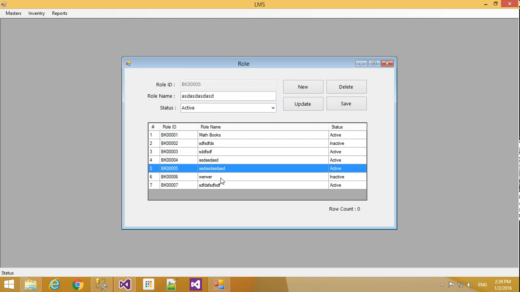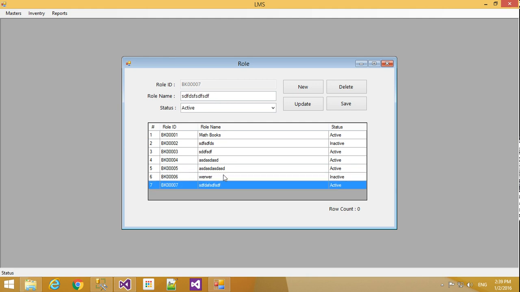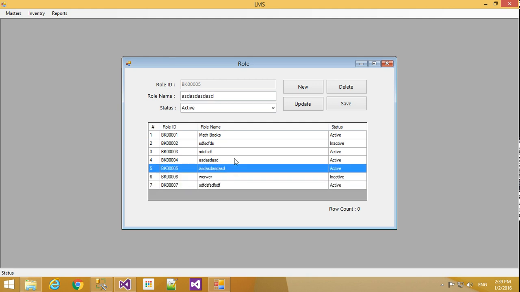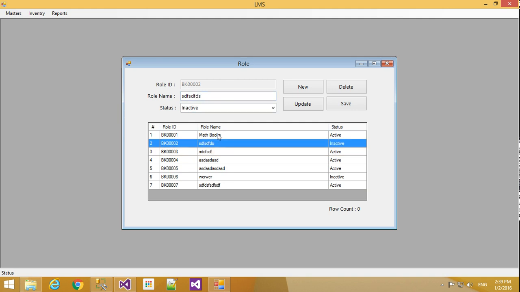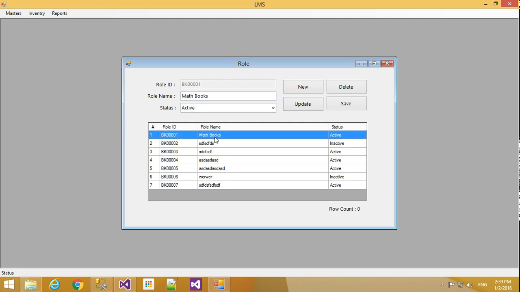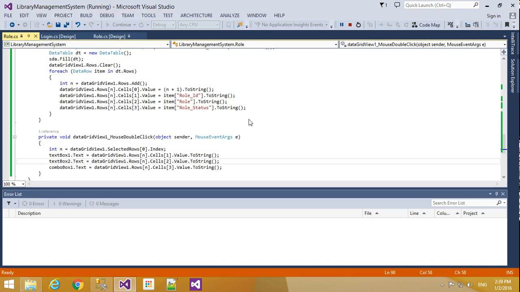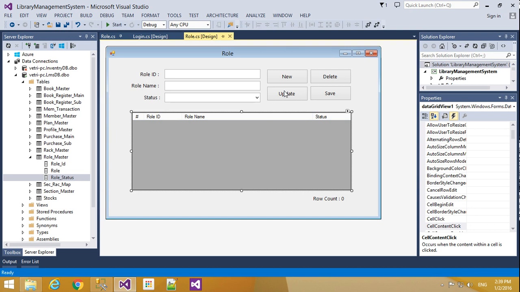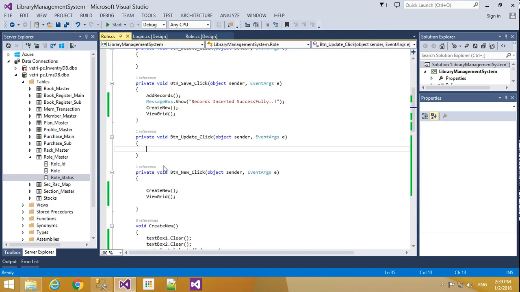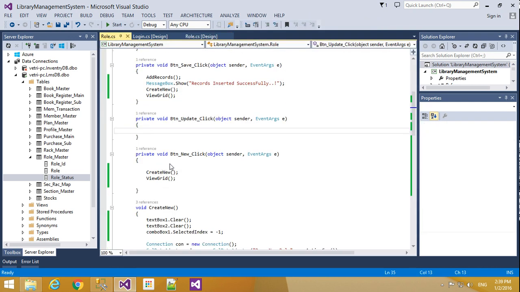See, entire things are changing. Double click these respective things, it changes your text boxes here. See, changing. Now I need to update those things. So now I will write the update query here. Just go to your project and go to design and click update button. Here the update query will come.